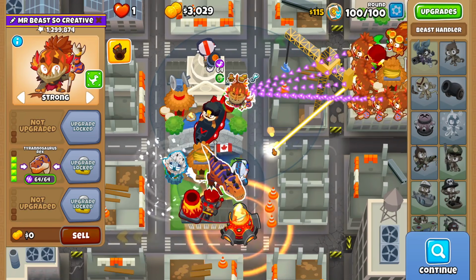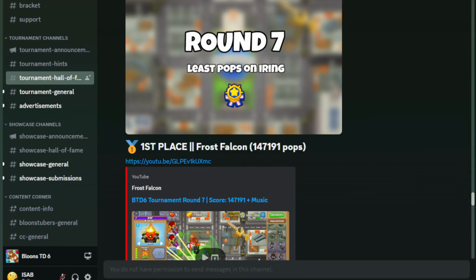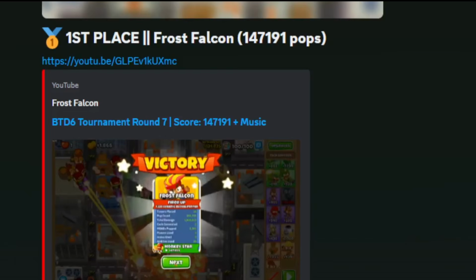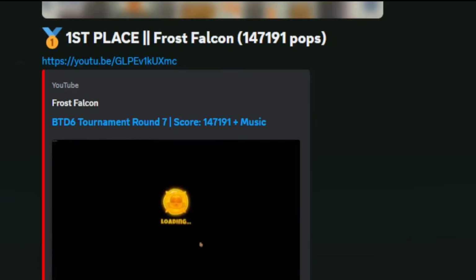So overall, this is kind of more of a showcase just how good T-Rex is when you max it and micro it well. Anyways, it is now time to go to the Hall of Fame to see what the other contestants got on the Least Pops challenge. And first place comes in at 147,000, so 50,000 less than I did. And it looks like they just went for pure accelerator spam. So I guess that ended up being better mob damage.